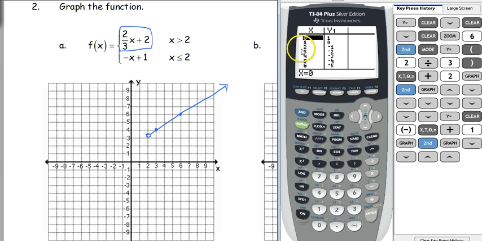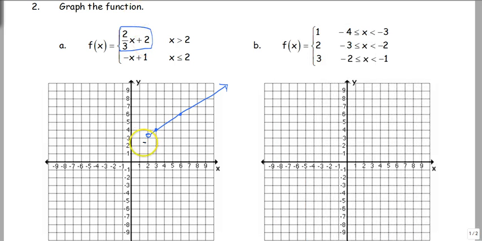So that's what it's doing. So 2, negative 1, 1, 0, and 0, 1. So 2, negative 1, and it is a filled-in circle because it equals 2 there. And then it's a negative slope. So 1, 0, 0, 1, and basically it's going to keep going like this because it's a negative 1 slope, which means that it's going up and to the left like this.